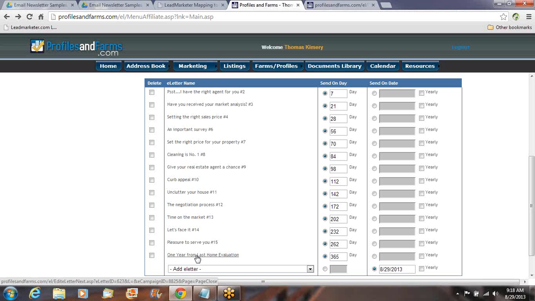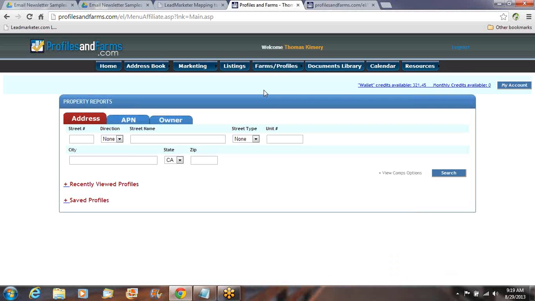So the system starts following up with these people on a regular basis because as you know, if someone's not interested in selling right away, they probably will sell within the next 10 years. So the system keeps them involved and keeps you integrated. Now, the property profile part is what we showed you, just that you can go in and pull a property profile on any individual property you want and then send it to a customer.